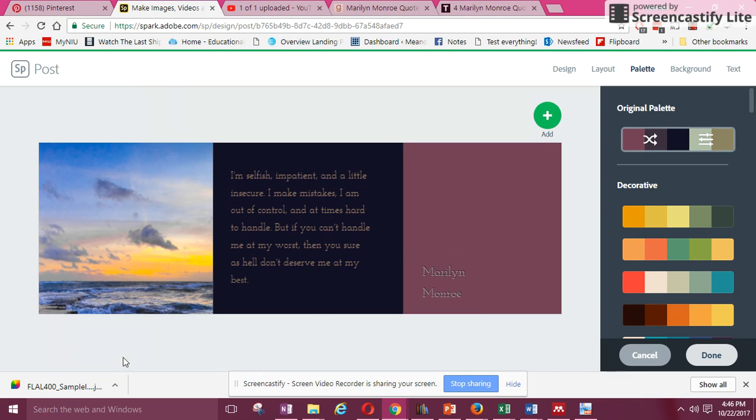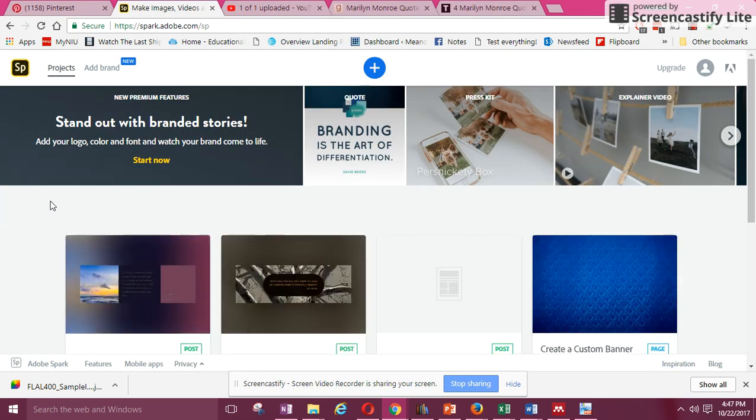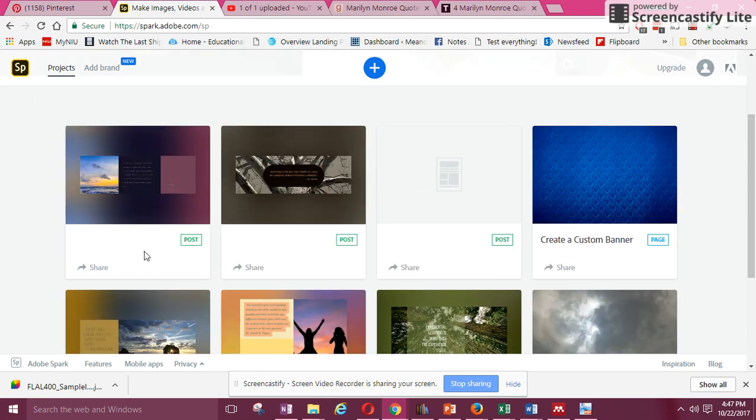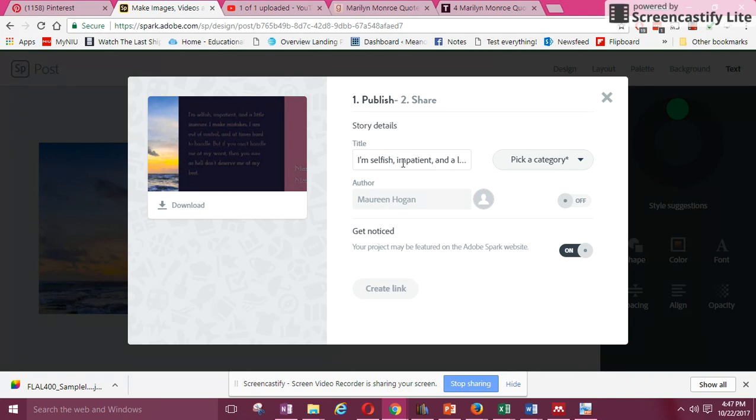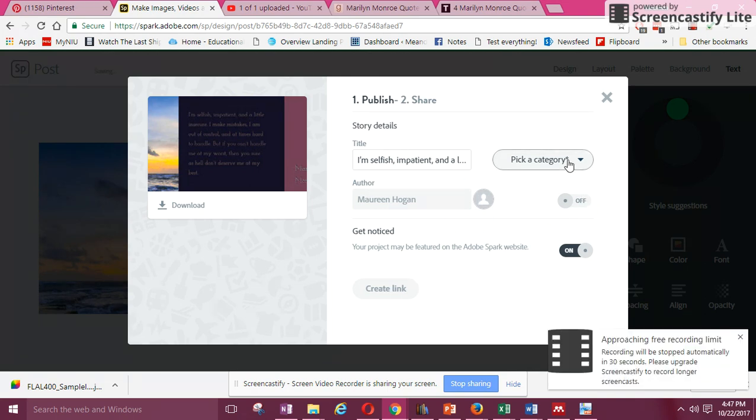I'm going to leave this as it is right now, and as you can see up here, it's automatically saving. So I'm going to exit out of here. And now you can see that it has saved my post. What I want to do is download it, and you can also share it to a social media site if you want to. You can add some categories.